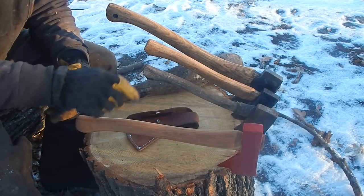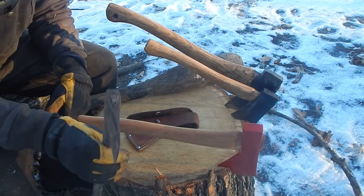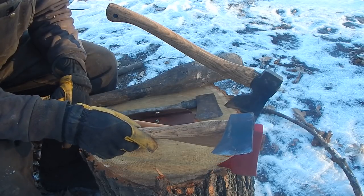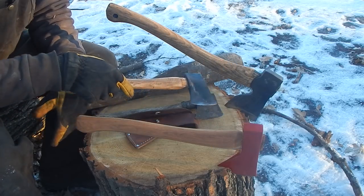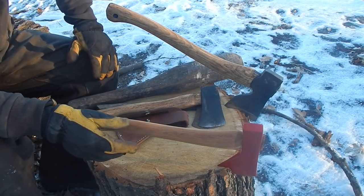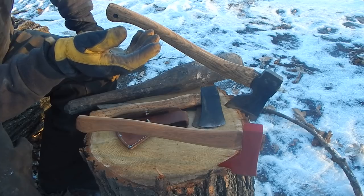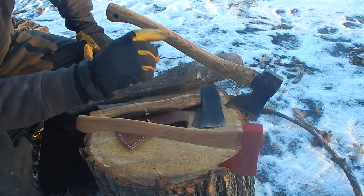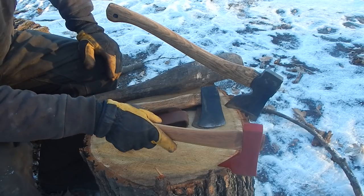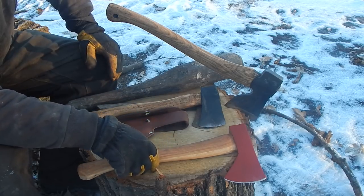I'm pretty happy with it. Normally when you think of a hatchet, you're thinking about something like this little Stanley — I actually have to do some work on it, she's got a few shingle nails in her. They're handy and have their place, but sometimes you want a little more oomph and a little more reach. I always have to carry one on the dog sled because in certain conditions you start building up ice on the runners — about two inches deep that you can't stand on. You need something to just whack that and break it off. A hatchet is too short; I need something with a little more length and reach, otherwise you have to bend over too far.